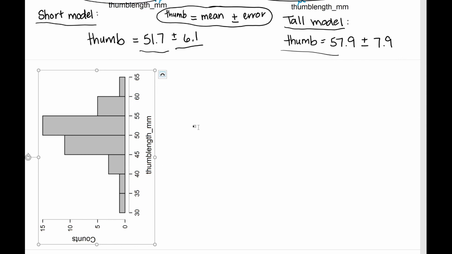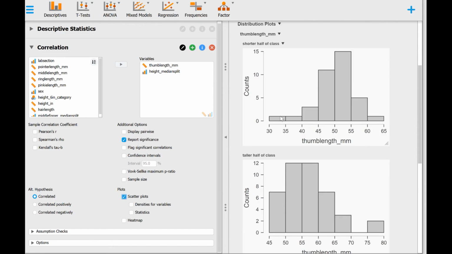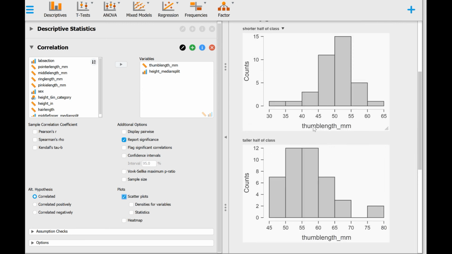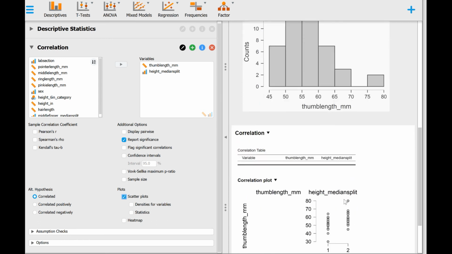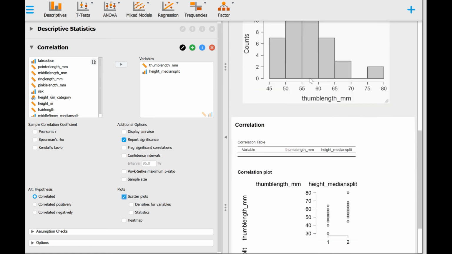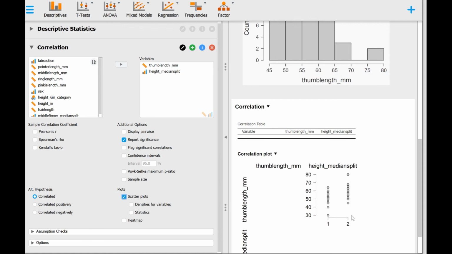So this is what we see right here. You see how it's really thick in the middle and there are only a few on the outsides? That's exactly what we've done. We rotated this and squished it into a line. This right-hand group is the same idea. If you take this tall half of the class and squish it all down into a line and then flip it on its side, so 80 is at the top and 45 is at the bottom, then we can see that group here.